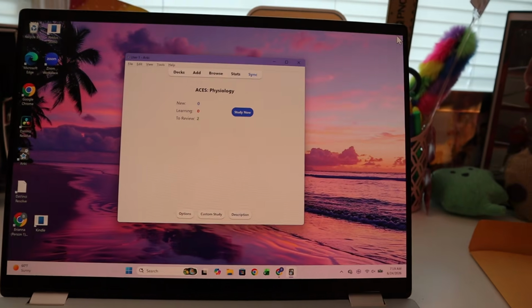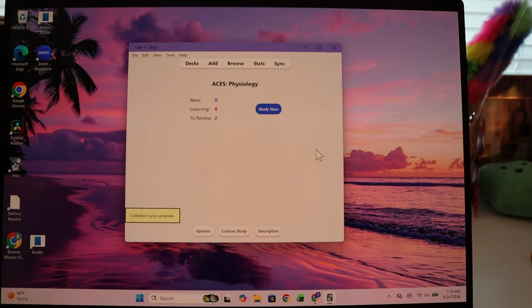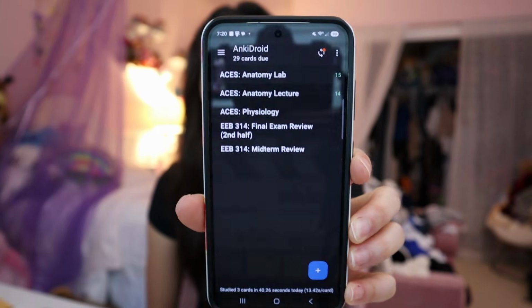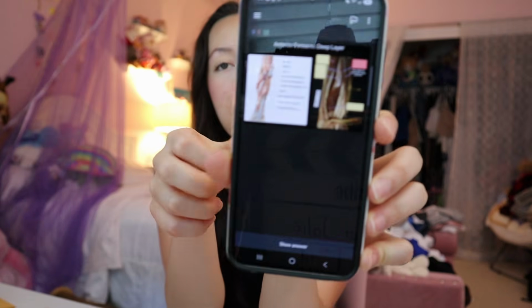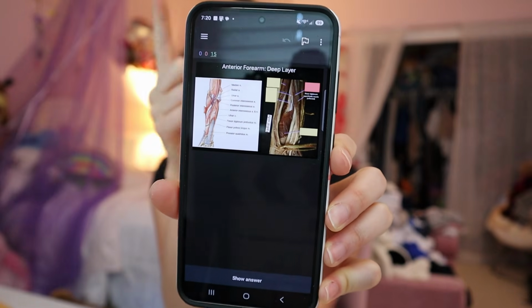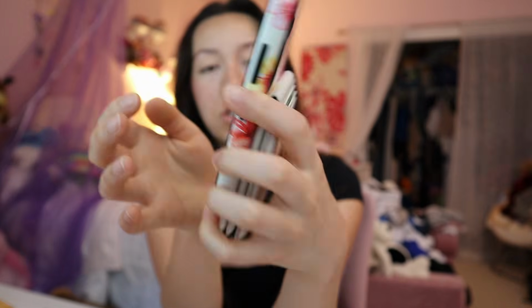And so when you get out of this and press sync, once you've added all of your cards, you can go into your phone now. Here's what I have to do for today. It tells you your number of cards. So if we go into anatomy lab, for example, you see that card and you're like, okay, what part of the arm is that? That's probably going to be the flexor digitorum profundus muscle. So you click toggle and then, oh my gosh, I got it right. But yeah, I think it's just a really helpful way to review everything on the go, all day, so you finally get that repetition inside of your head, if that makes sense. But I absolutely love Anki.